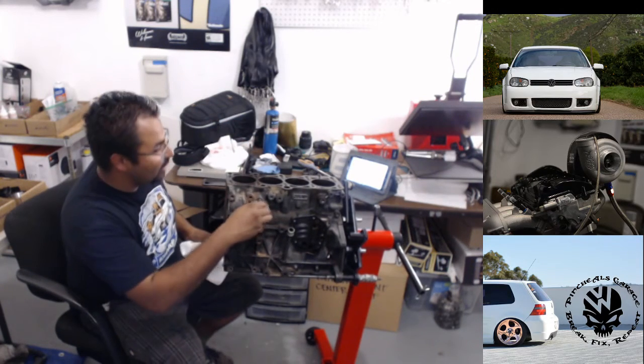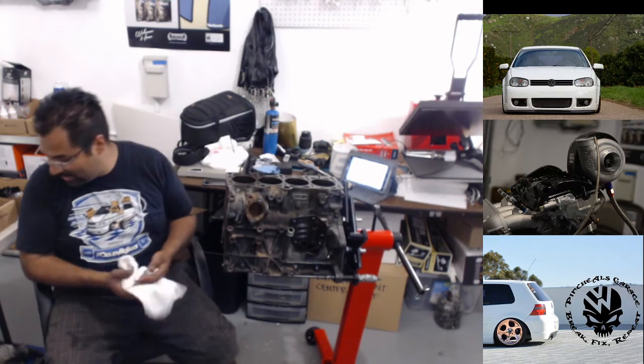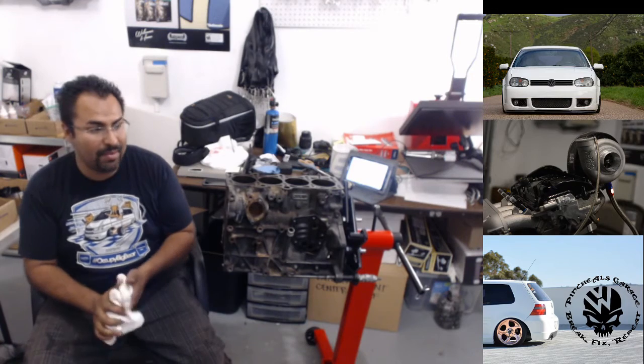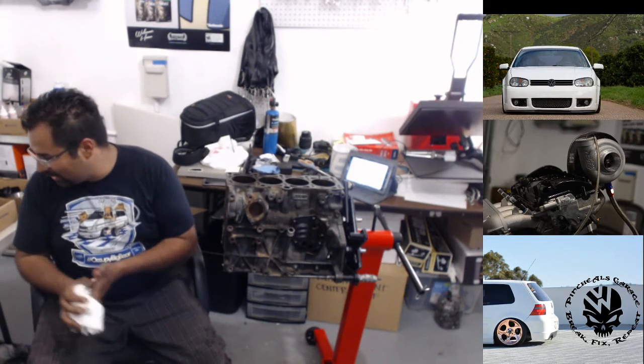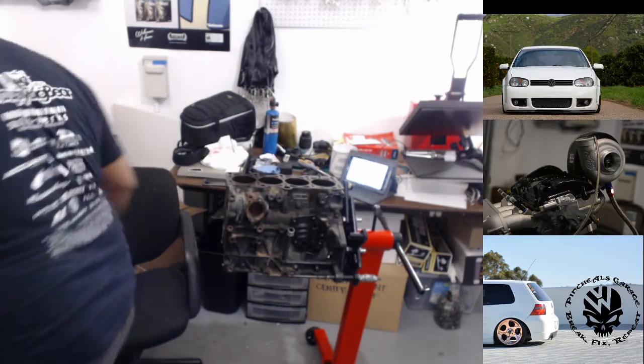So that's all off. Let's see what else needs to be done. Well, we gotta put the head back on and take off the cams. We couldn't do that earlier because I didn't have the correct socket with me, so I got it now. So let's do that.